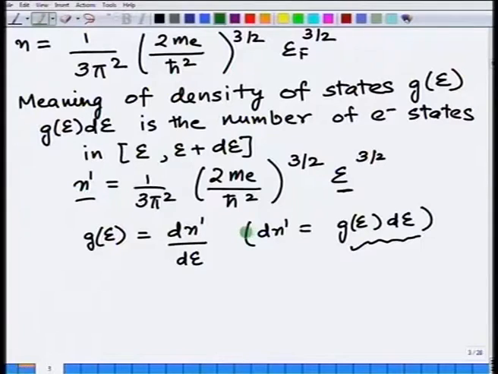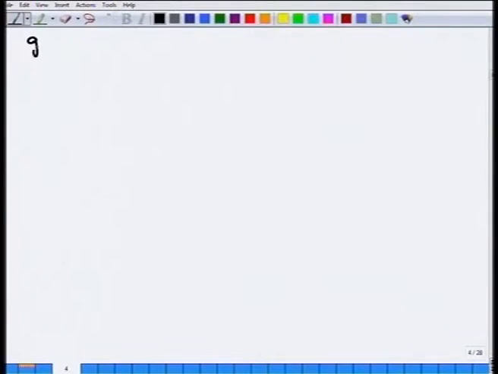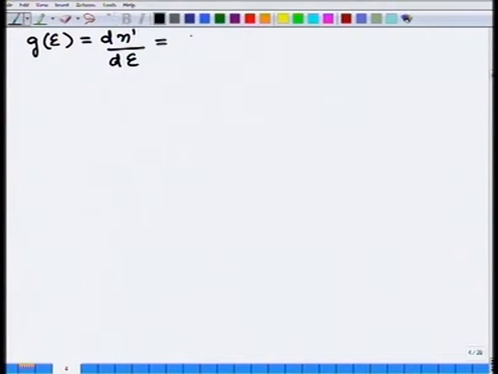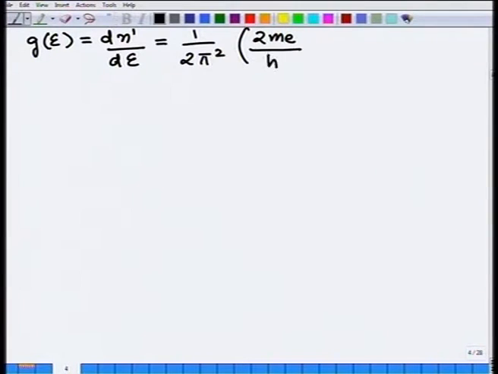So, now once we have this definition, it is straightforward enough to write this density of states as being equal to just taking the derivative of this quantity n, dn/dE. Call it prime or do not drop this prime, it does not matter really, 1 over 2 pi square to me. I presume you can carry out this derivation, I have just written it out here, and to save time I am just writing it down: 3 by 2 energy to the power half. That is what density of state is.